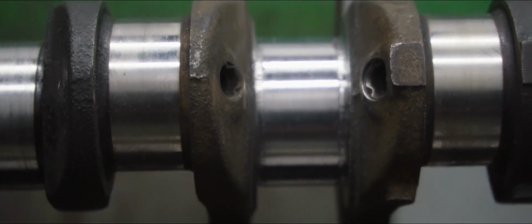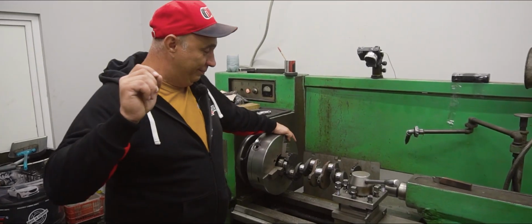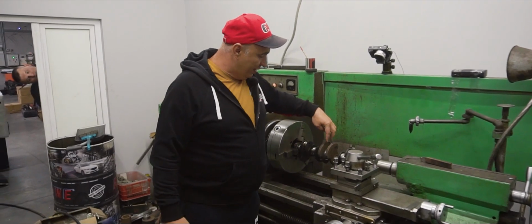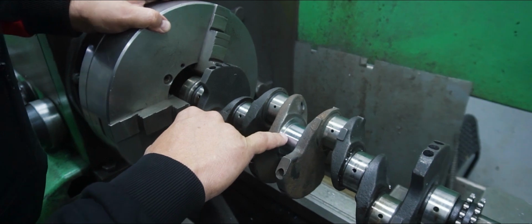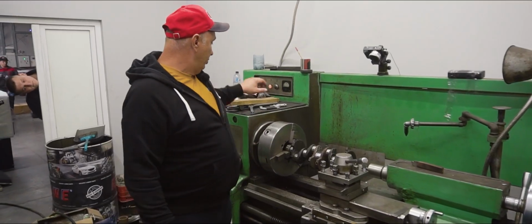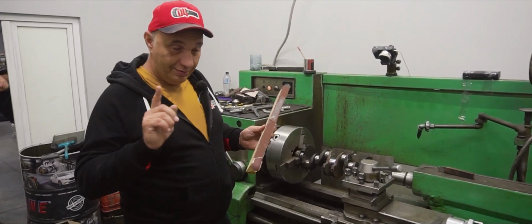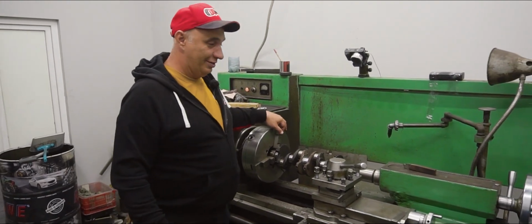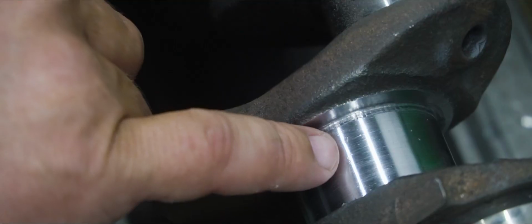Alright, let's see how things are going. Okay guys, so look here. The welds, like I've already mentioned, it's rather difficult to weld iron, but we were very much able to. We've ground this down, everything is within the factory tolerances. Then we went ahead and used this here planer, which has some sandpaper stuck onto it. Unfortunately, we do not have a circular grinding machine. Hopefully that's temporary. So yeah, we used that to get this journal into this sort of condition.